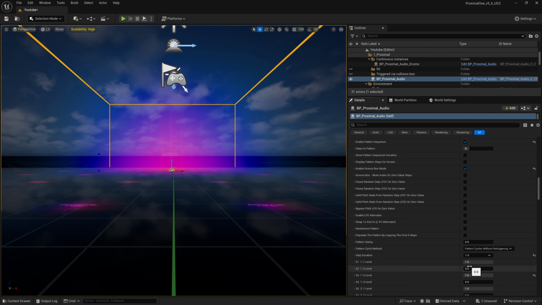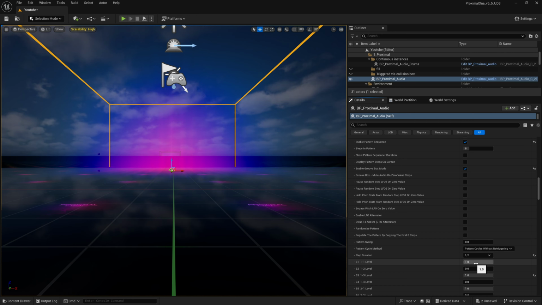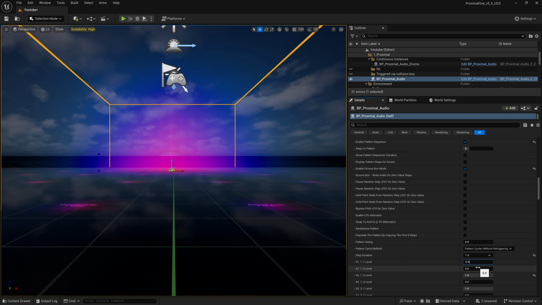So where we've got a 0 value now with that enabled, on the 0 value it's actually not going to mute the audio, but it's going to apply the same amount of gain to that step as the previous step, and that will work for any value above 0 and up to 1.